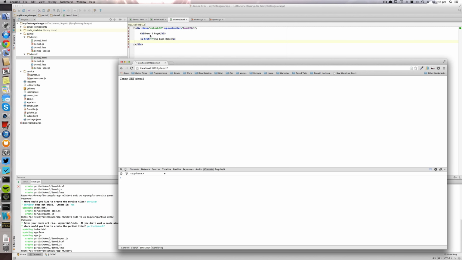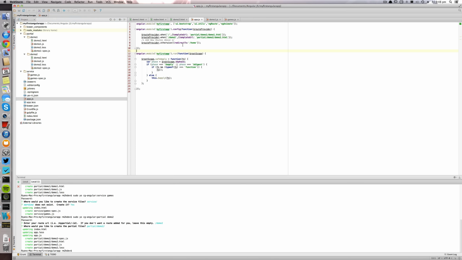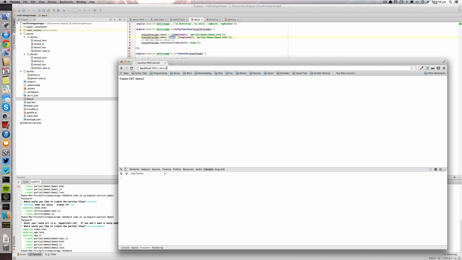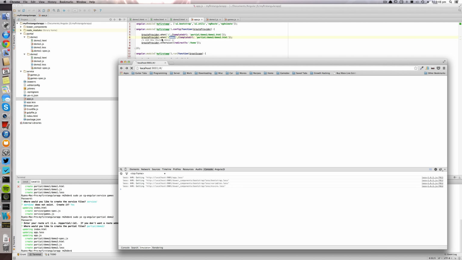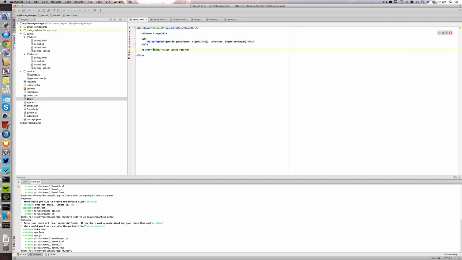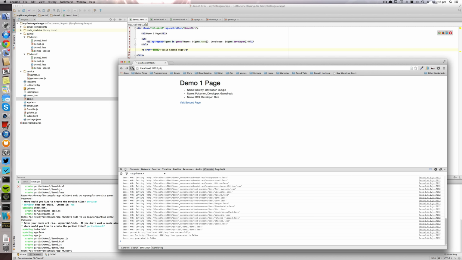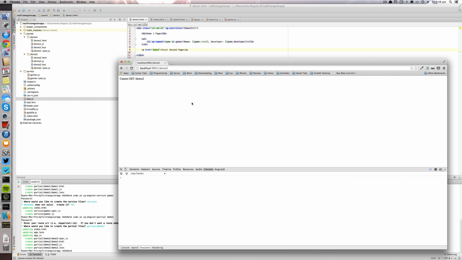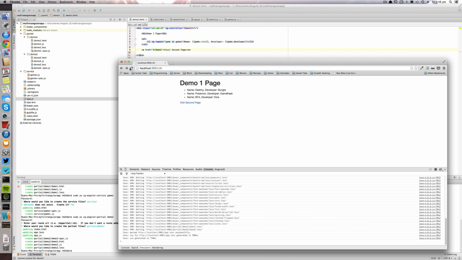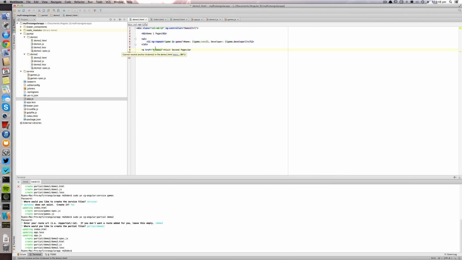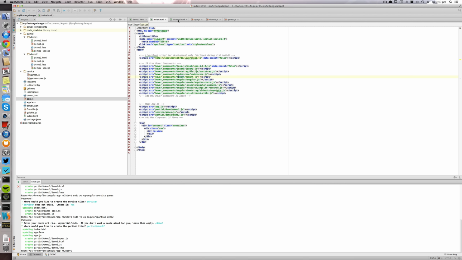And I'm going to find out quickly why it's going to error, because that shouldn't be happening. Slash demo2 takes us to slash demo2. That's right. I wonder if I needed to put the slash. Sorry, I think I got that wrong. Maybe no slash. Let me double check. No. Might need to put hash slash. Refresh. Ah, there we go. Sorry about that. I needed to put the hash in front of it to tell it that Angular was going to take care of this. So I'm going to do that to the second page as well.